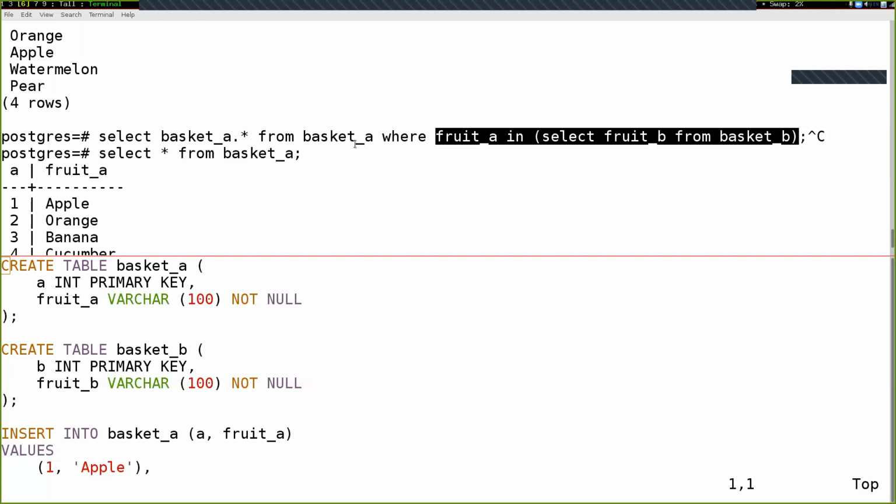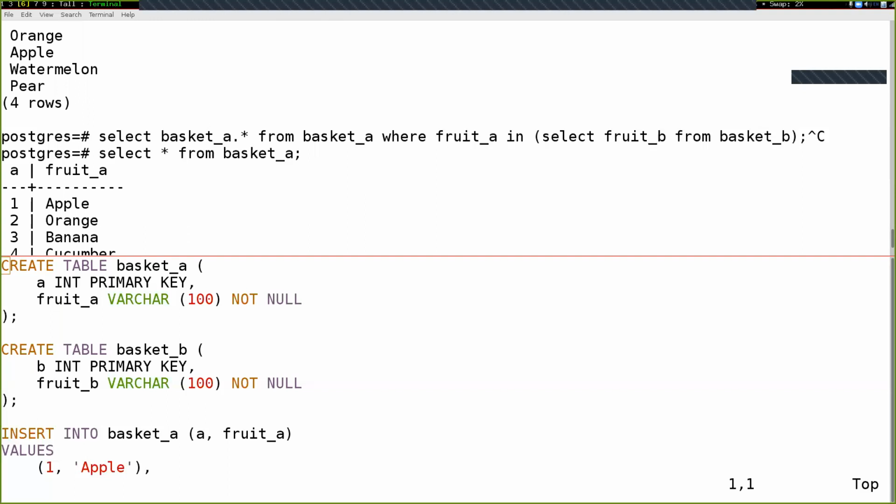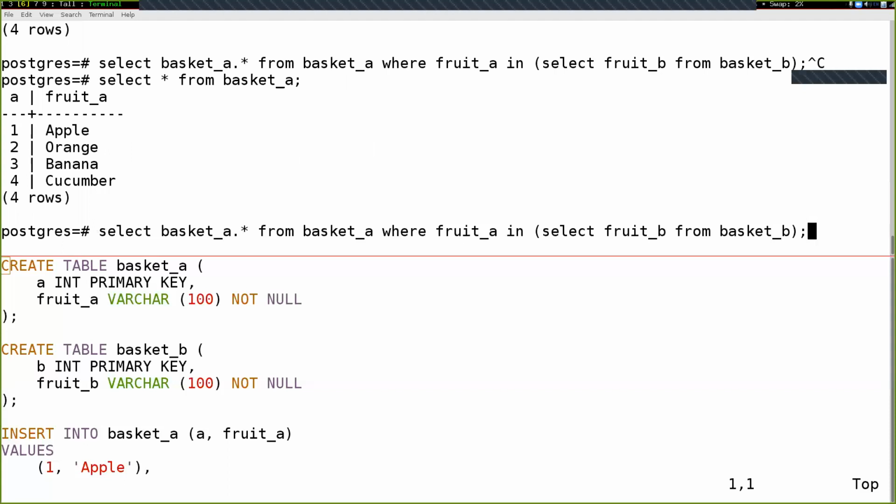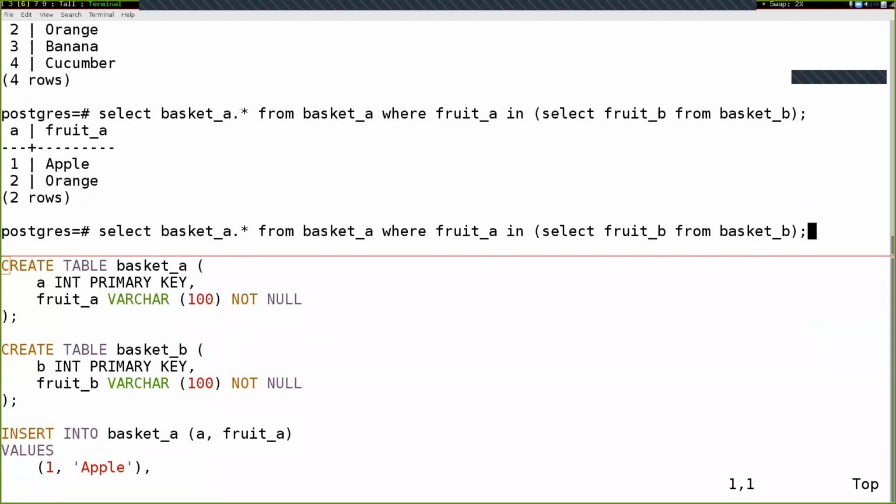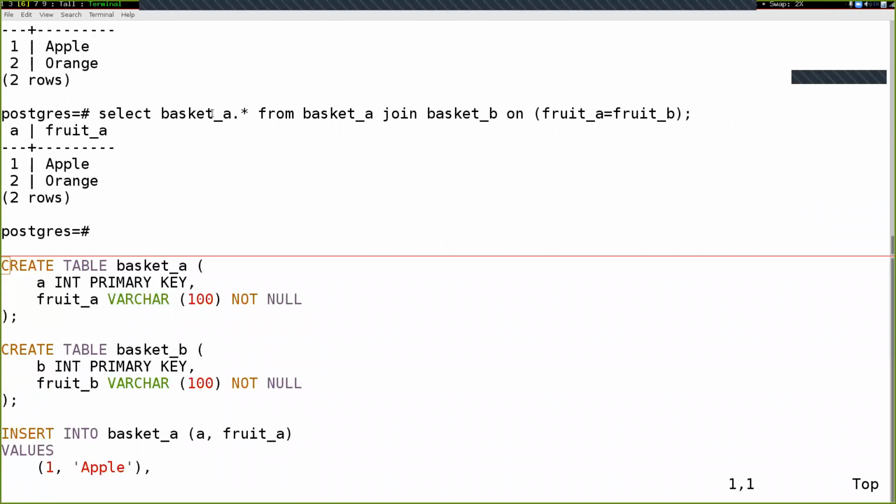And that's why this gives us the same results as the inner join. Again, that is the subquery version, and that is the inner join version. Are there any questions on the subquery, what it's doing? Does that seem intuitive? Does that make sense? I see some head nods. Question?